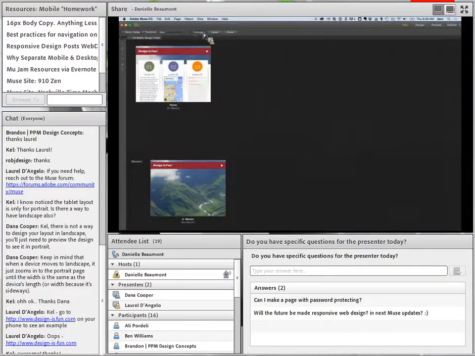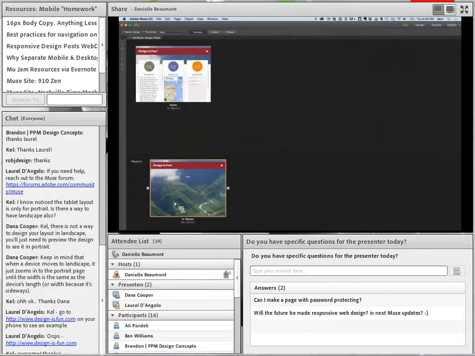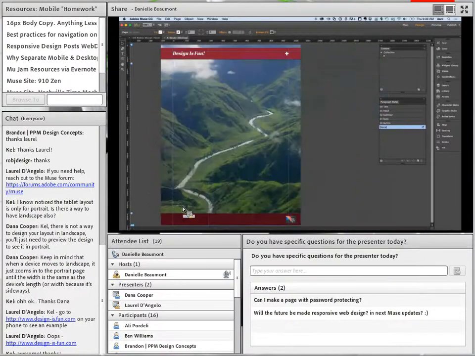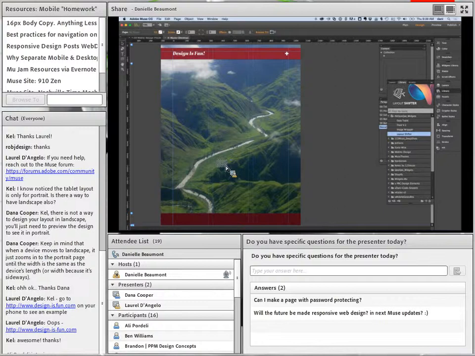So here I am in my desktop mode, tablet and phone. What I want to do is come into the master page of all of my layouts. I've already done it here, but I'm going to delete it and show you how I did. So I'm going to go to the master page. It has to be on a master. Now, you can have multiple masters as long as the parent master, the most senior master, has it. And I'm going to go into my widget library, and I'm going to select this layout shifter. I'm going to press and drag it on the canvas.